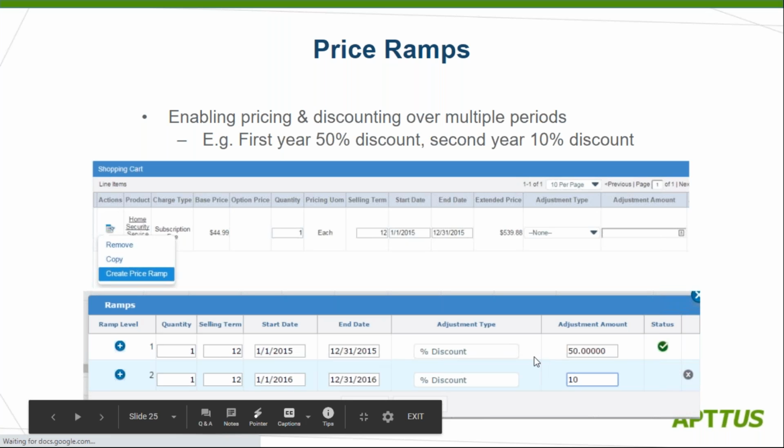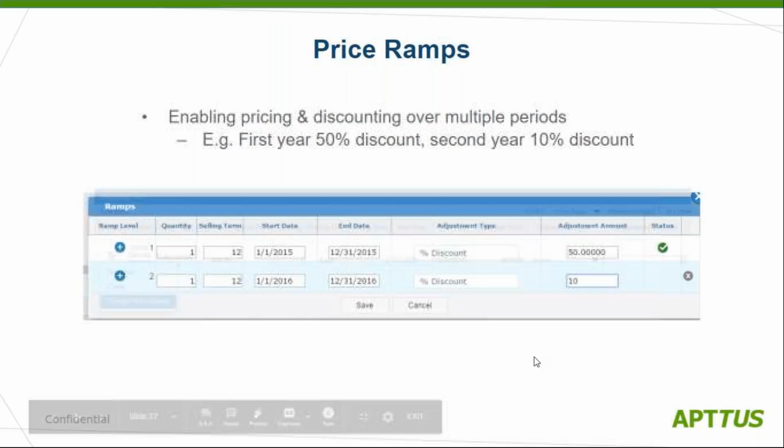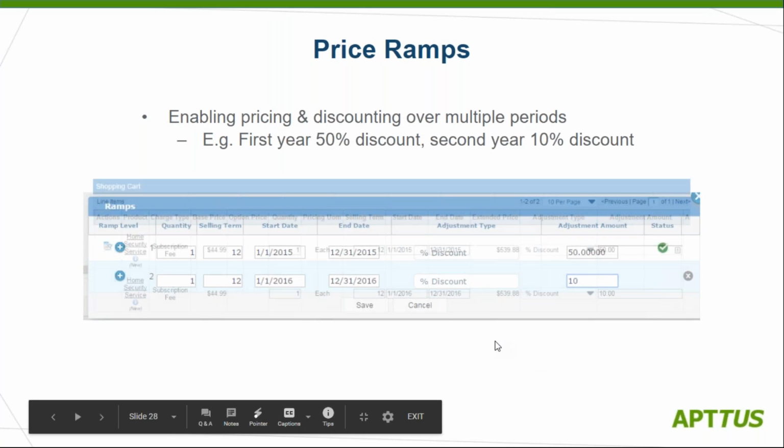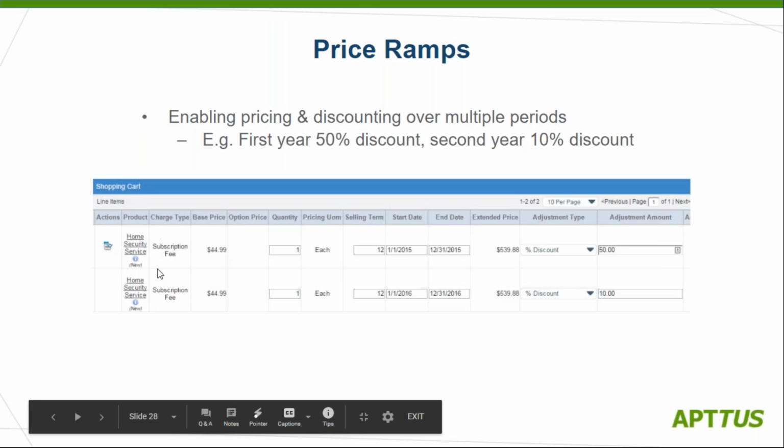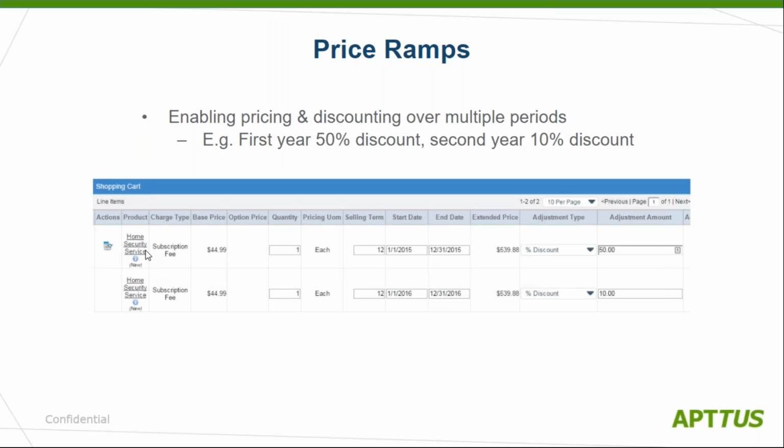Once you do that, on the cart page the same product will get added multiple times. There will be 2 line items created, because there is a difference in the date range, and also a difference in the discount. Here we are getting 50% discount, and here we are getting 10% discount.